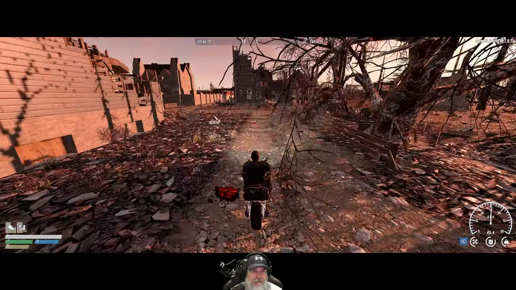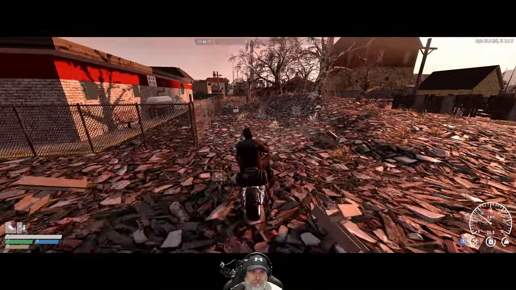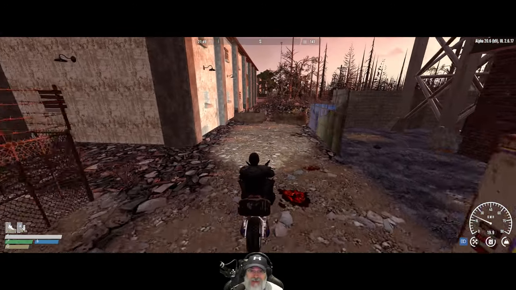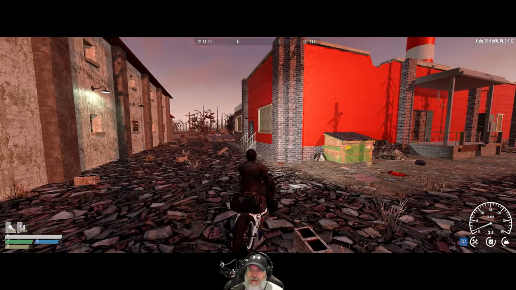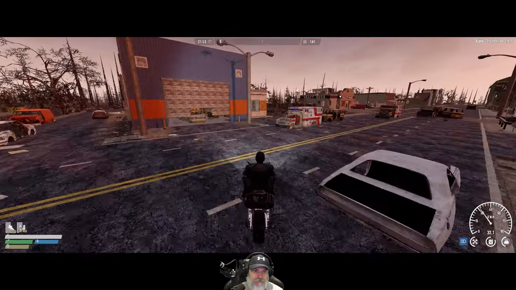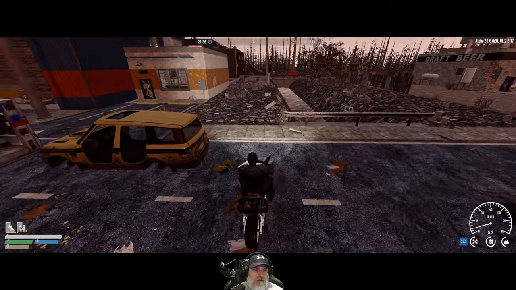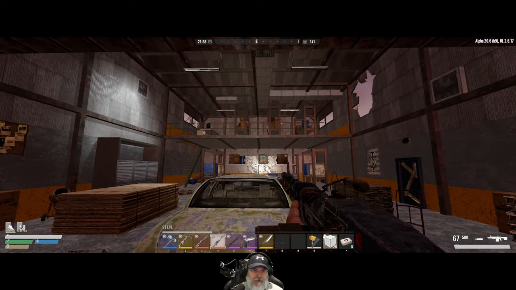Let's go back this way. Woohoo! That's like a substation. What is this? Oh, that's the diner place. Right, okay. We already checked this ambulance. Oh, it's not lootable. Okay. That's the bear place. I don't know what this place is. Let's take a peek inside of here. There's Lutskis in here.